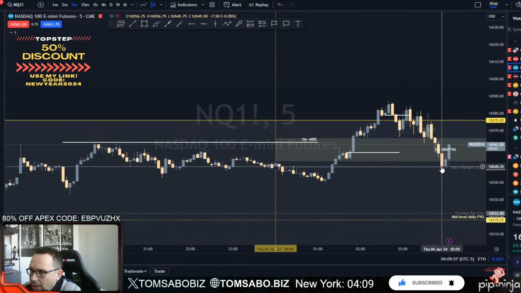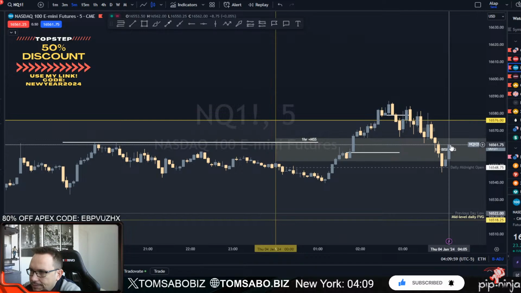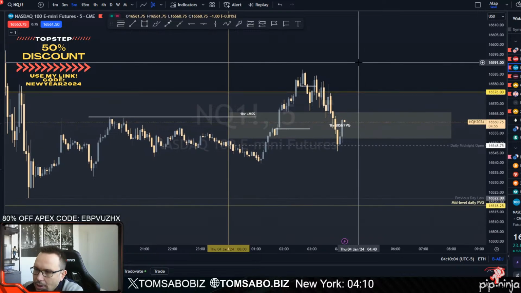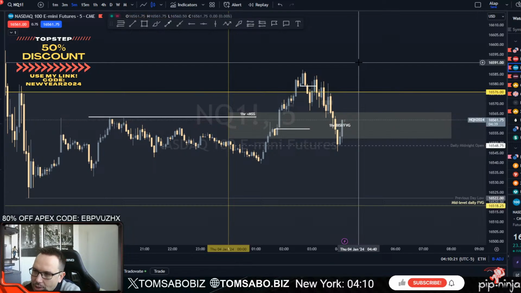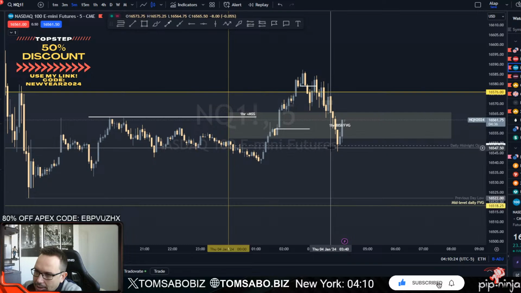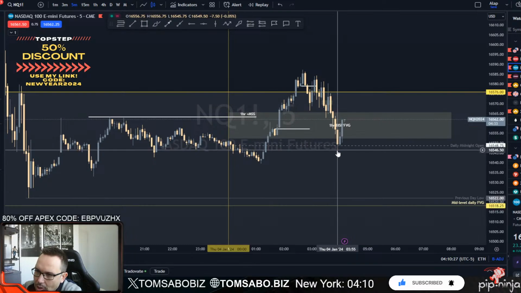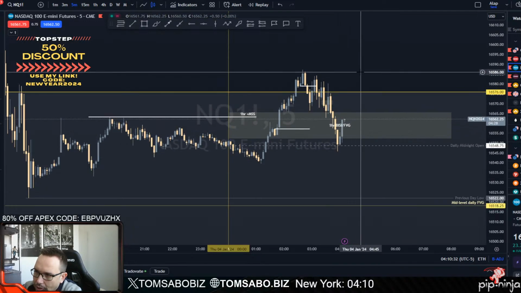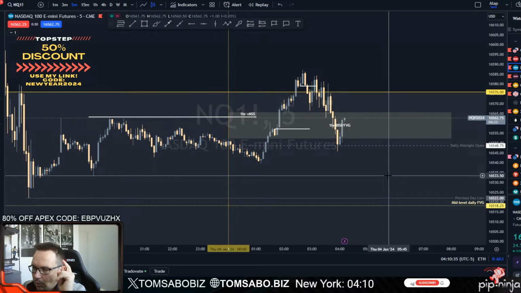I closed manually here and it started to go back up. How awesome is that, right? So this is exactly one other thing that we have to discuss, guys. Yeah, AI is going to say timer my ass. This is exactly one of the things that screws up my mind. You close the trade manually because you think it's just gonna drop through here, and then it turns around and goes to your original target. Now this is one of the biggest frustrations.